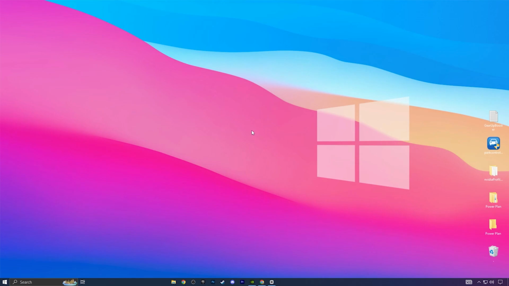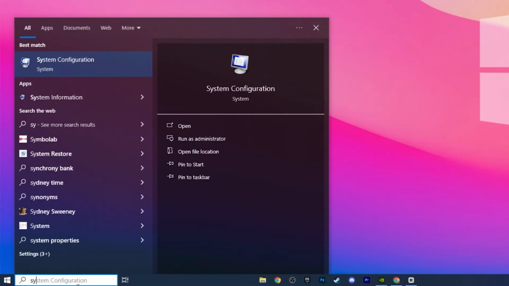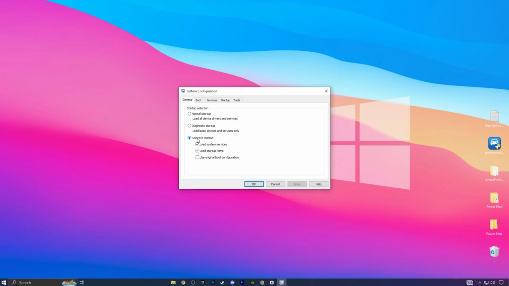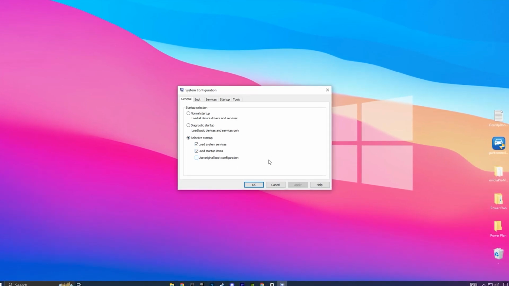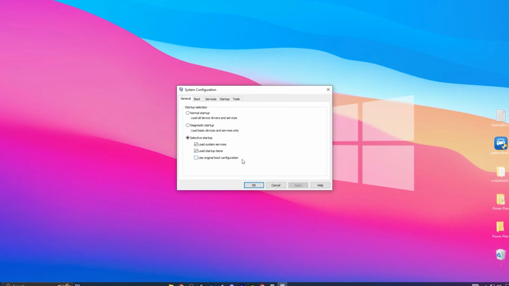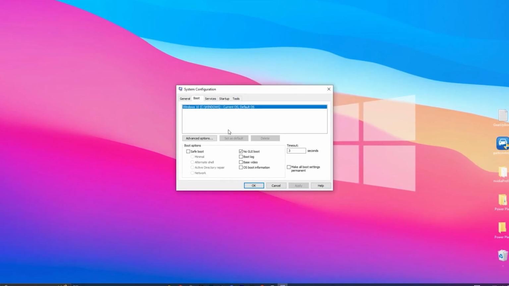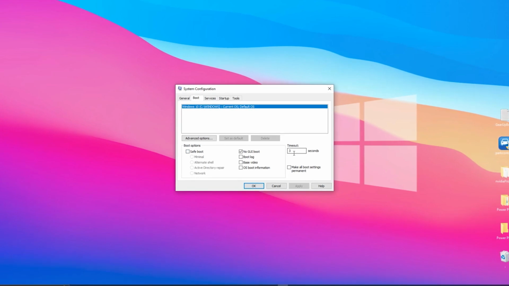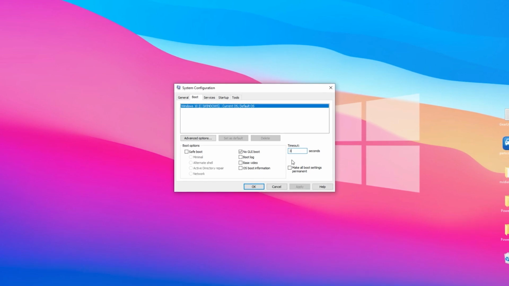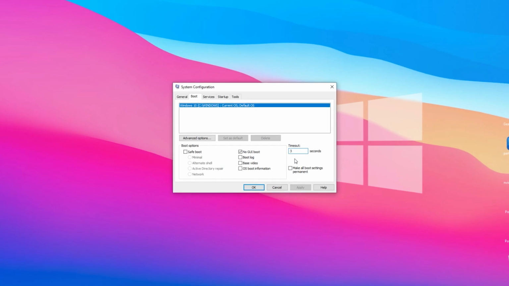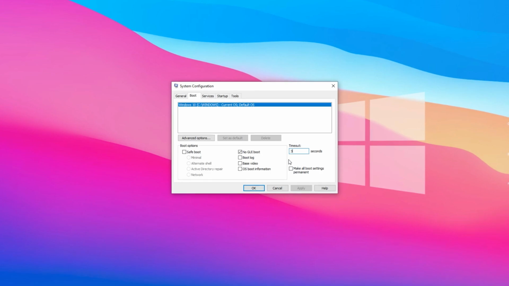And guys, this is a bit more advanced. Head to the search bar, type System Configuration, and click on it. Once you're in, select Selective Startup, and tick the first two boxes. After that, hit Apply and OK. Now, for the next step, go to the Boot tab. Make sure Safe Boot is turned off, and for timeout, set it between 0 and 5 seconds. The better your PC, the lower the timeout should be. The lower the specs, the higher the timeout. So, if you have a top-tier PC, set it to 0 seconds, and if your PC is older, set it to 5 seconds. For me, with an average PC, 3 seconds works best.